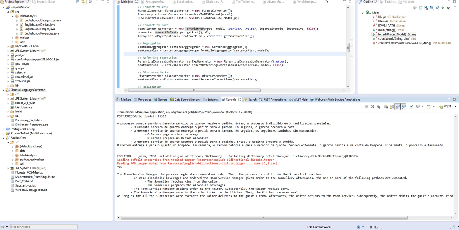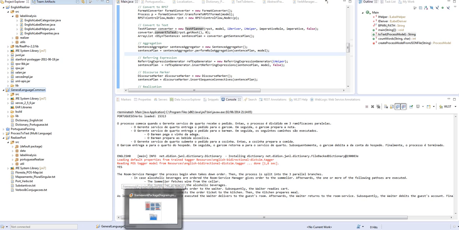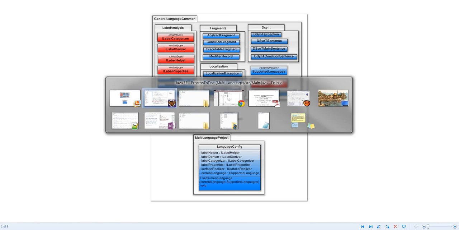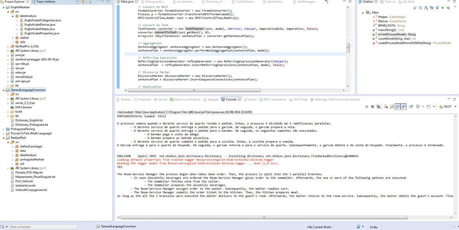The General Language Common project represents the General Language Common package defined by the framework architecture. These reds are the hotspots and the blues are the frozen spots. The hotspots are implemented by specific projects like the English Realizer and Portuguese Realizer.